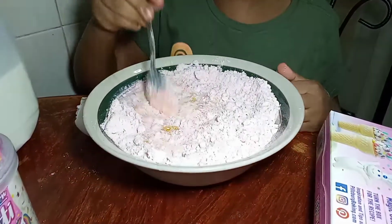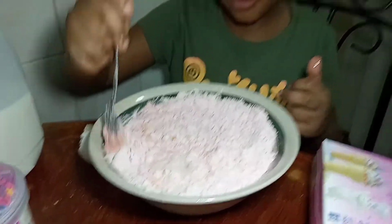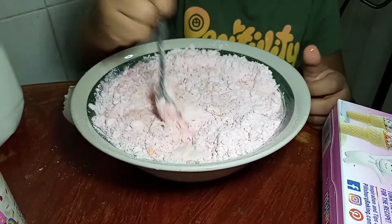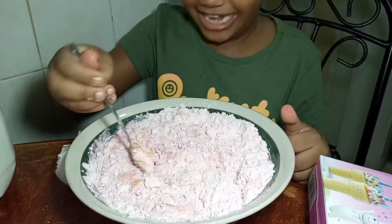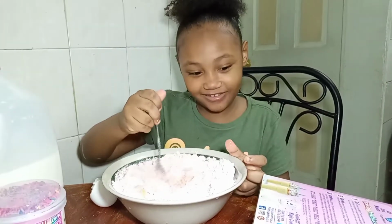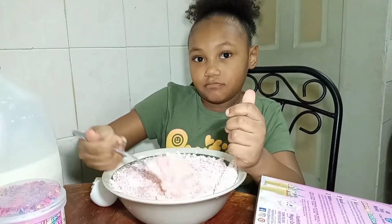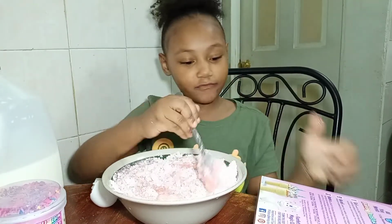You need to mix it up really good because you don't want any clumps in there. You want it to mix out a little. So make sure you mix it out really good because you don't want clumps in it. That's gonna make it bad. Very bad. So we're just gonna start mixing this. There's a lot of cake mix.